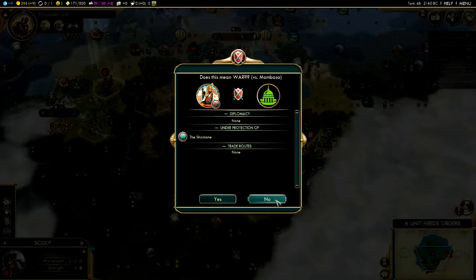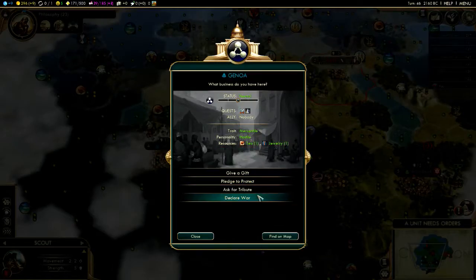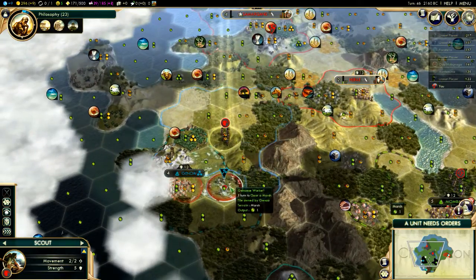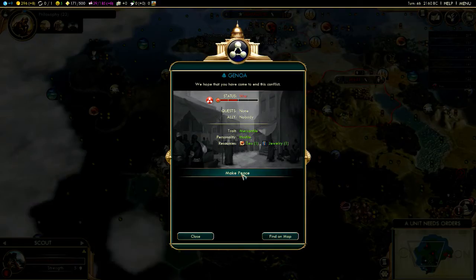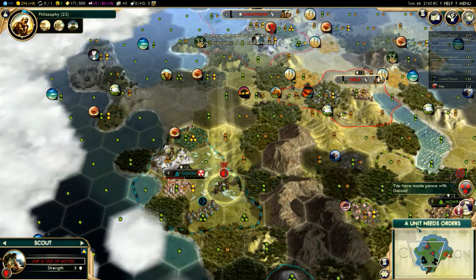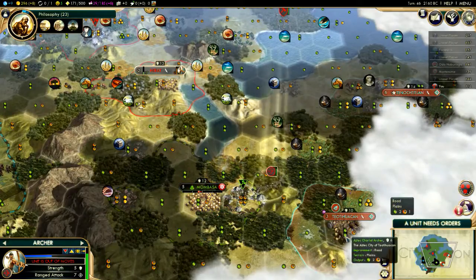You are under the protection of Shoshone, so I'm not attacking you. Are you under the protection of anyone? Not yet. Well, guess who is going to get one of their workers taken? Genoa. We're going to make peace instantly. This is why this works. Unlike an AI, you can make peace with the city-state right away, not get your units mauled, and all in all get off pretty well.